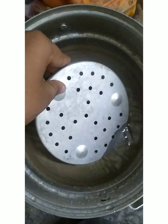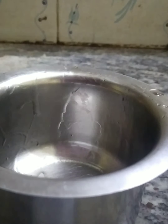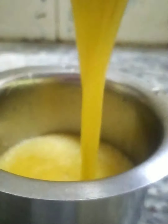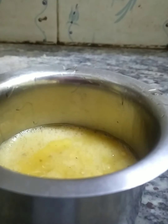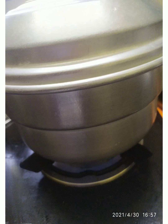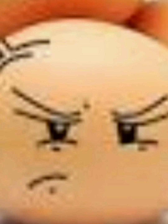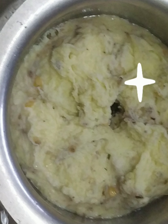Heat a pot and keep a stand. Grease a bowl with oil and pour the egg mixture into it. I have sprinkled some oregano into it — it is also optional, guys. Place it in the stand, close it with the lid, and heat it. Wait for 5 minutes. Ouch! It is getting too hot in here. Reduce the flame. Sorry, Eggie — look how you look after 5 minutes.